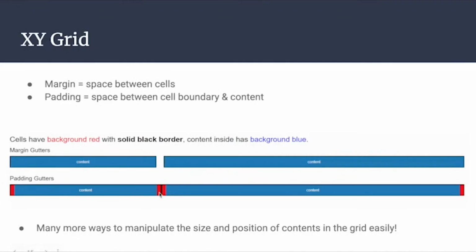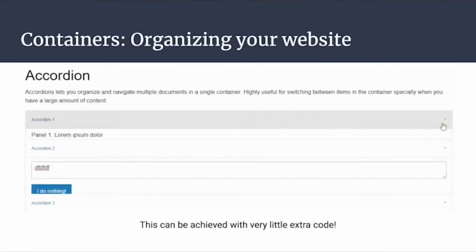And here the red area is the padding, which is the space between the cell boundary and the content. By changing the values on both of these things, we can change how the content is located within the grid. These aren't the only ways we can do it. There are more advanced tools such as cell collapsing or responsive adjustments that can help us eventually size and position our content in the grid effectively.